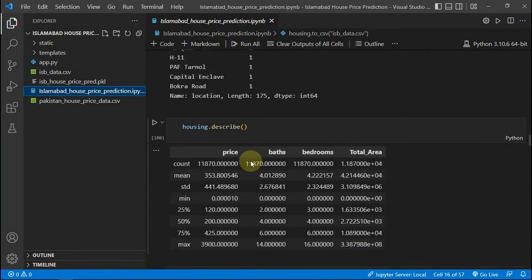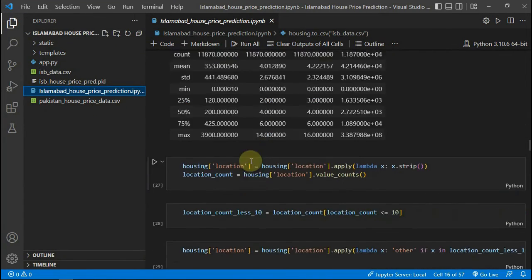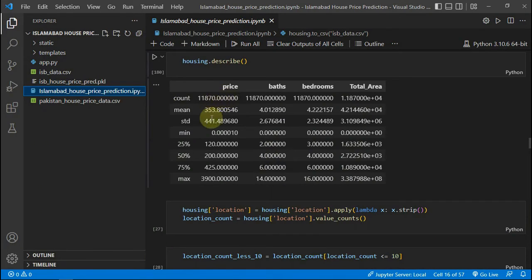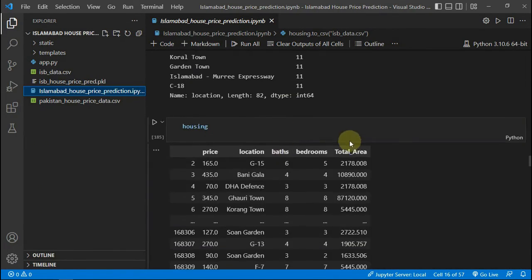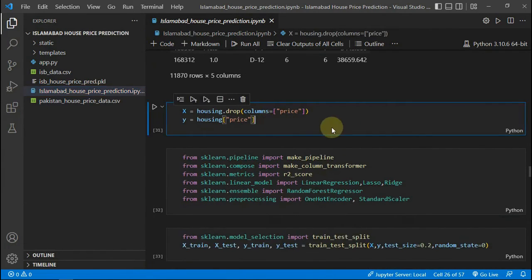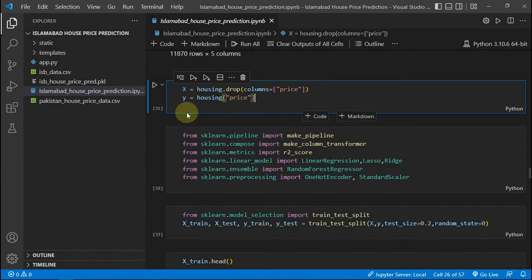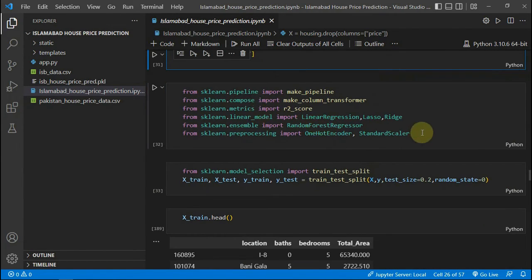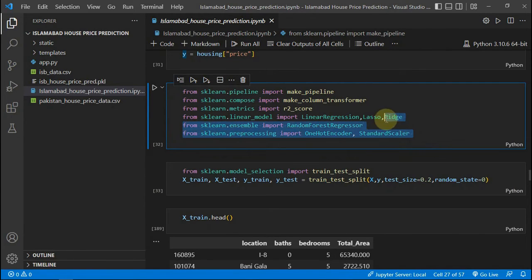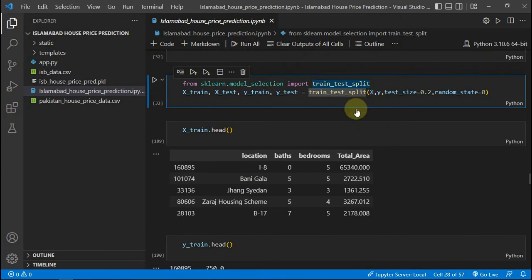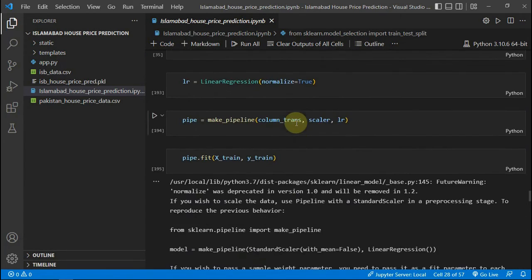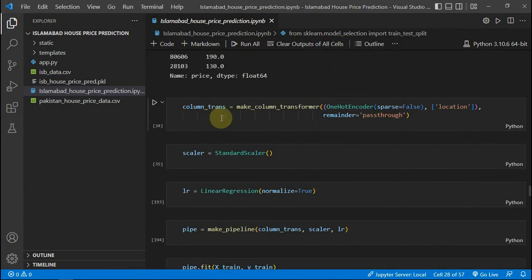And then we are getting an idea about our data. Then we are selecting our X and Y for the model training, importing some models and doing the train test split, and then I am applying a model.